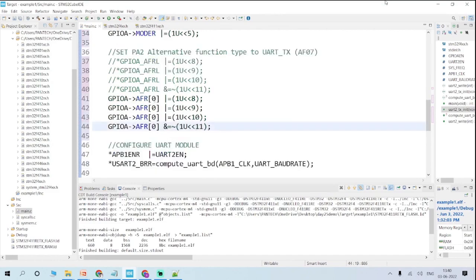So this is for setting the alternate function type.